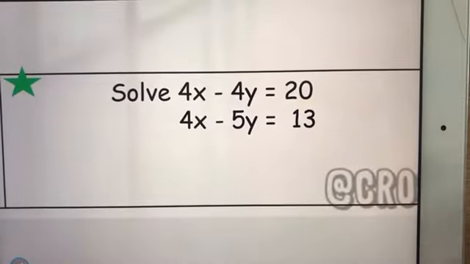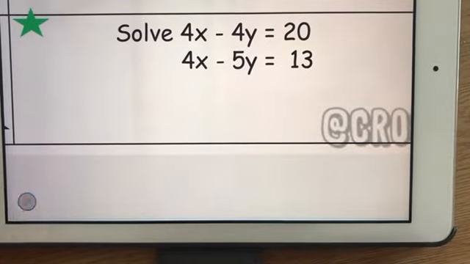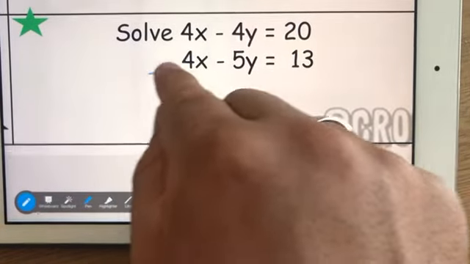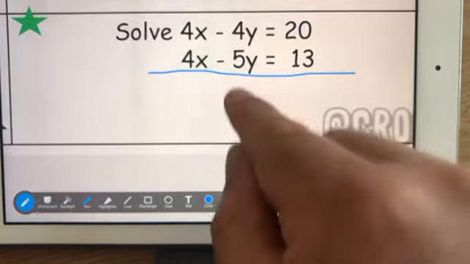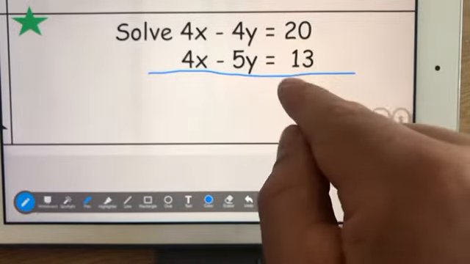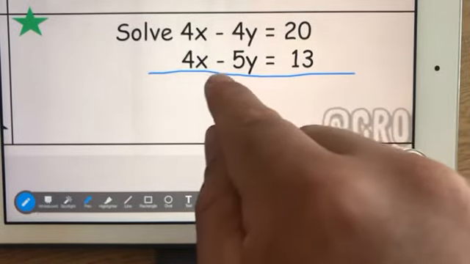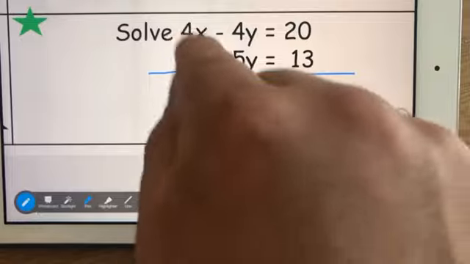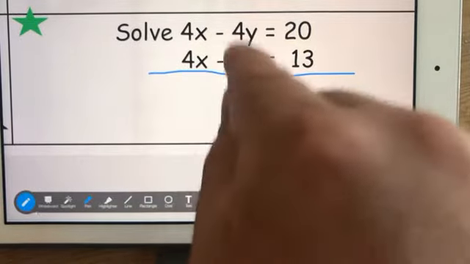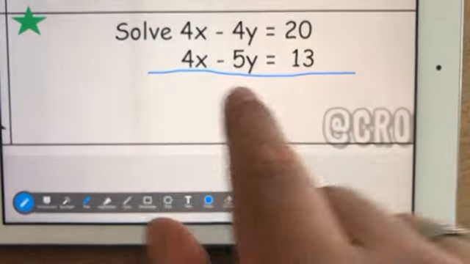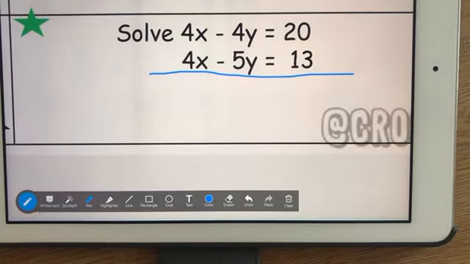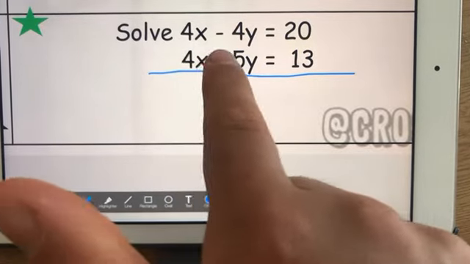Okay, a little bit of simultaneous equations now. Again, very straightforward. Lovely topic. Because I want to get rid of these, I need to make them the same number. You don't have to change them though, only because the x's are the same. So I can actually do this as it is. I don't have to scale up, because the x's are the same. Normally I'd get rid of the y's, but if the x's happen to be the same, keep it the same. So if they're the same, you take away.